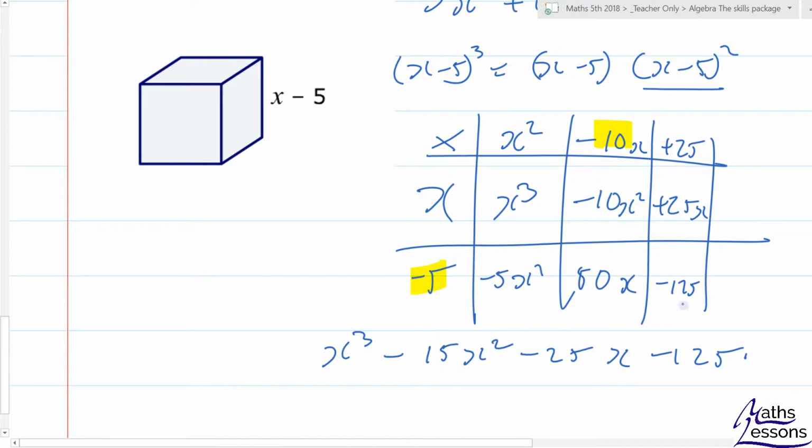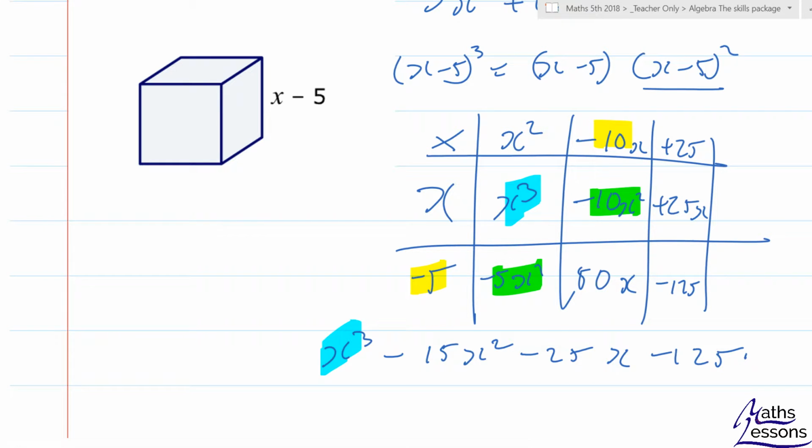Just check the rest. Minus 125 minus 5x squared. That's correct, that's correct, and that's correct. So now x cubed is going to be fine. Minus 5x minus 10x squared, so the minus 15x squared is fine. Plus 25 plus 50x gives me plus 75x in there, and then the minus 125. So I've now corrected that question from the previous stream. There we go, and I'll put a note in on that stream later.